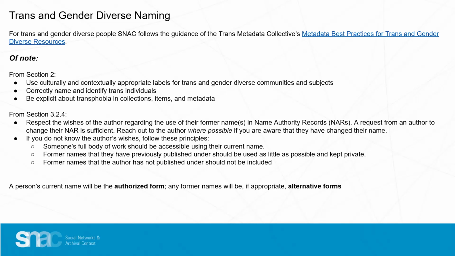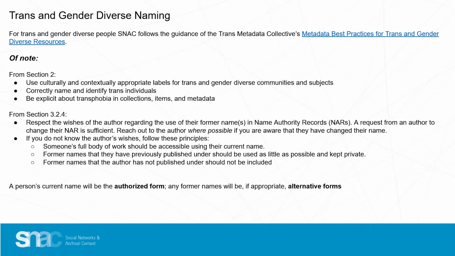We also want to respect the wishes of the author regarding the use of their former names in name authority records. A request from an author to change their NAR is sufficient. You can reach out to the author where possible if you are aware that they have changed their name. If you don't know the author's wishes, follow these principles.